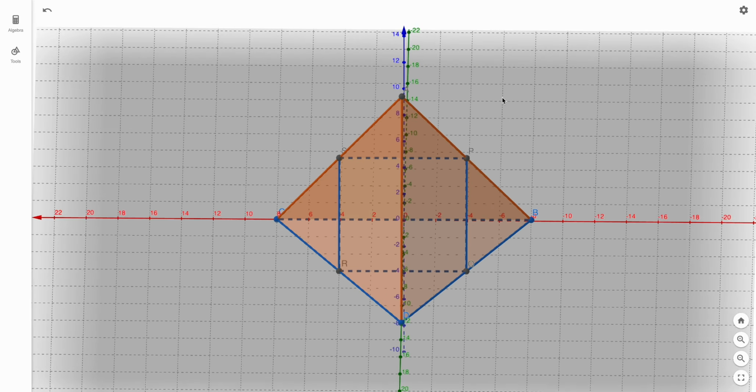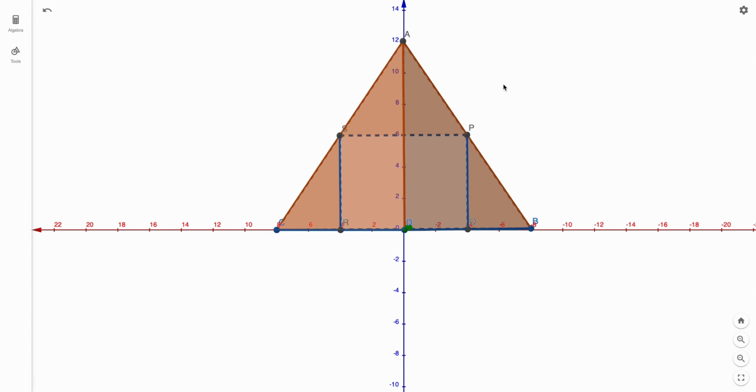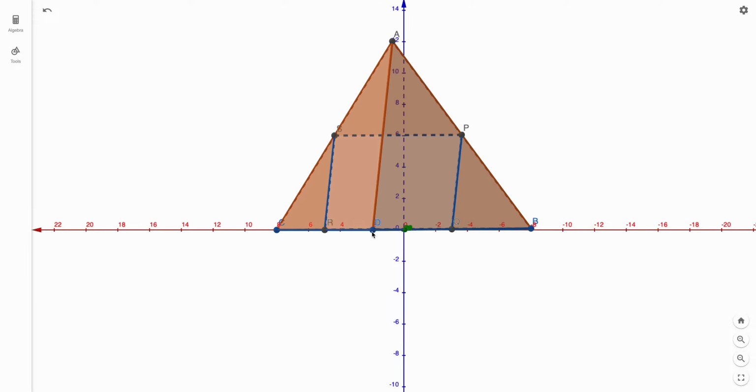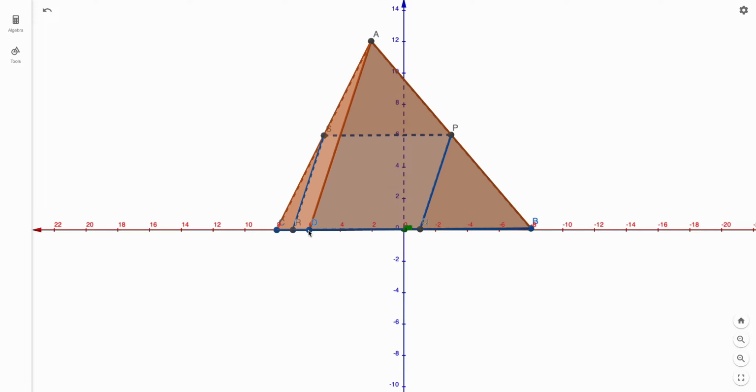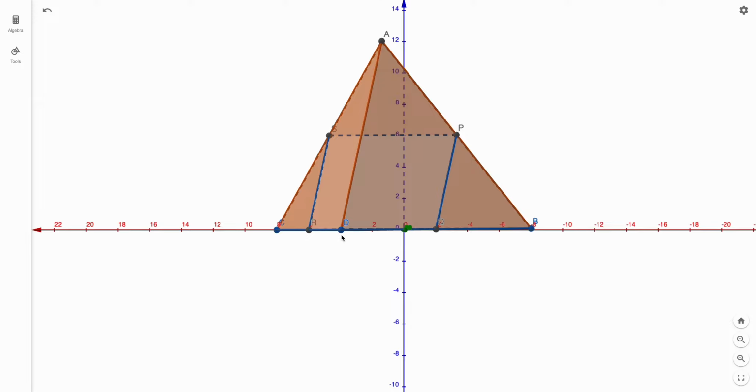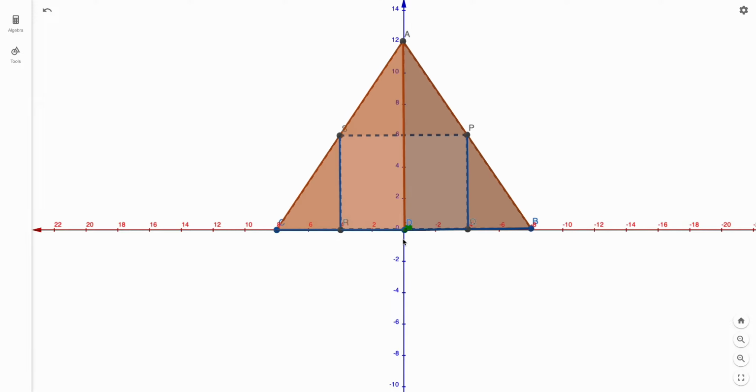Now, let us focus on the left half of the triangle BCD as we move point D along the horizontal axis. As you can see, there is always a parallelogram made by points S, R, D, and the intersection point of lines AD and PS, which we'll call V. There are also two triangles that are apparent, triangle SCR and ASV. Both these triangles have the same perimeter and area due to the fact that S is the midpoint of AC, R is the midpoint of CD, and V is the midpoint of AD.